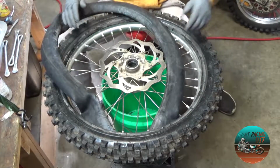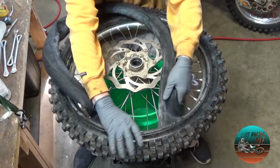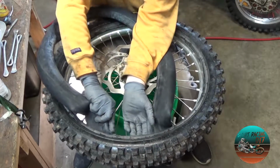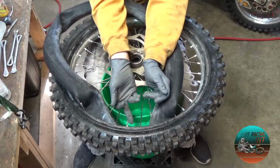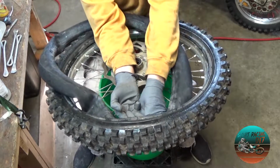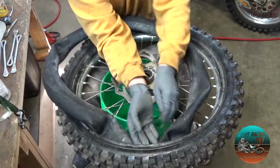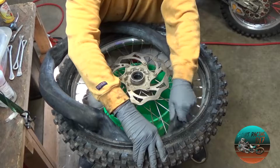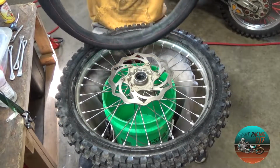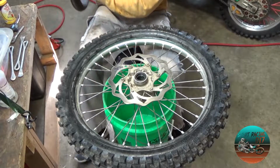All right. So now I got my valve stem right there. I'm going to feed a little bit of tube in there, and that's going to give me some slack to now push my valve stem in. And to remove it. And there you go. And now I got a backup tube, which is awesome.